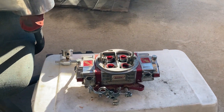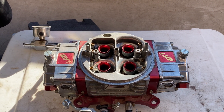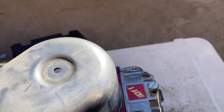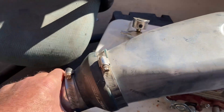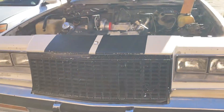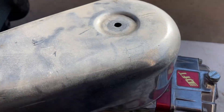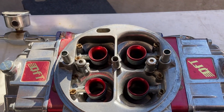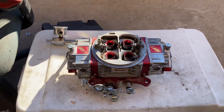With this style of turbocharging you can actually put an intercooler on it. Boost goes through a carb hat — which is what this is — that goes on top of the carburetor to seal your boost to it. This part goes to the intercooler, so you go from your turbocharger to your intercooler, and after the intercooler you come to the carb hat. This is where the boost introduces itself to the carburetor. You blow the boost through inside there, and that shoves the fuel-air mixture and boost into your intake manifold, creating your blow-through turbo setup.